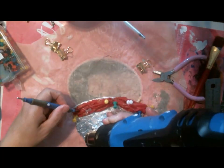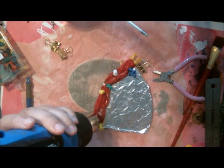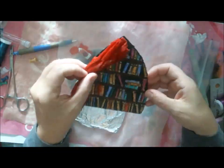Here I want to add a little bit more pleats, so I just used tacks to hold that together and re-wet it and all that kind of stuff, and there it goes. That's how it went.